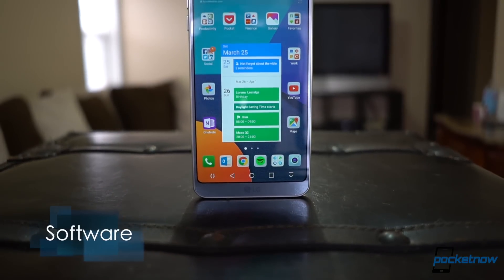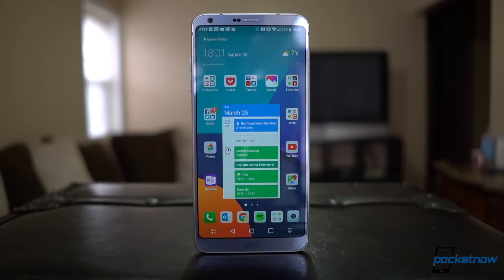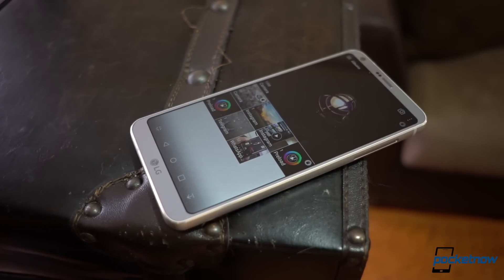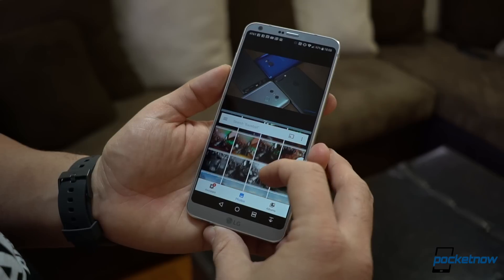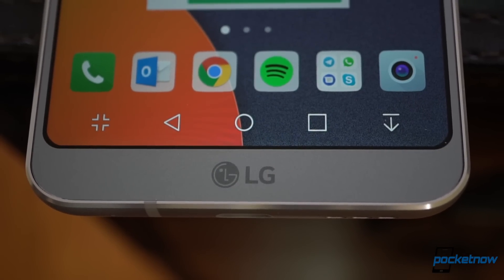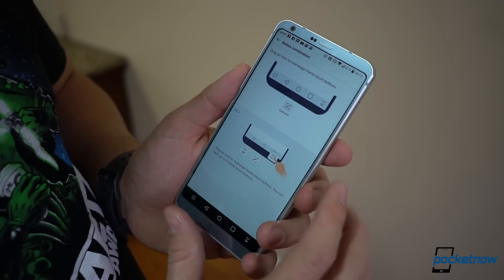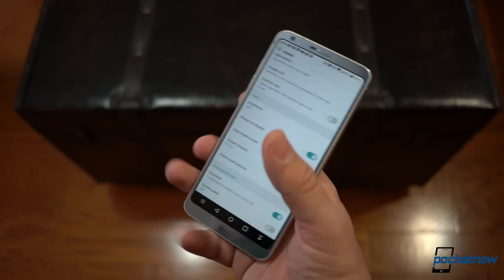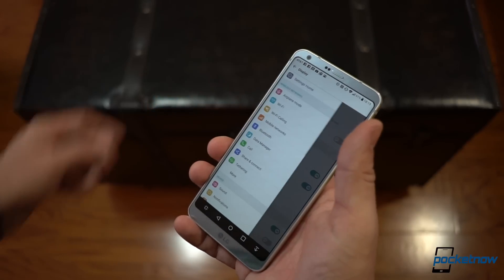This 18:9 or 2:1 aspect ratio is actually quite practical for LG's new UX 6.0, which takes advantage of the fact that you've got two perfect squares at the top and the bottom. Most of the user interface is designed as a split of areas at the top and the bottom as a result. And since this phone runs Nougat, split window multitasking actually feels like it was designed for this particular aspect ratio, which is genius. LG continues to push for extra functionality by adding navigation buttons for the notification tray. But what's missing is maybe a menu button or context button, because I rarely ever use the Q Slide option or the capture button. And the biggest problem about having a tall display like this is those hamburger menus at the top, which are definitely not reachable with one hand.